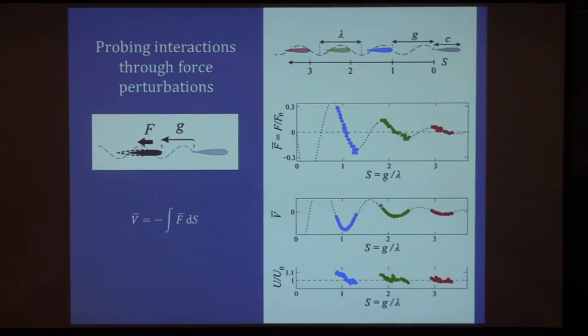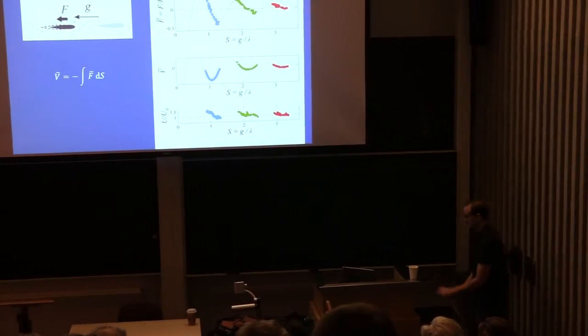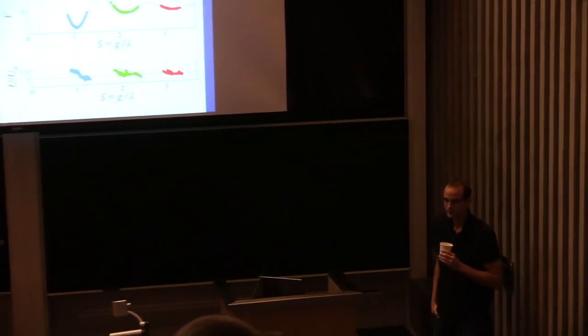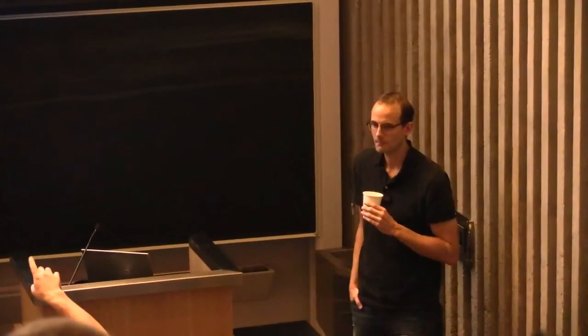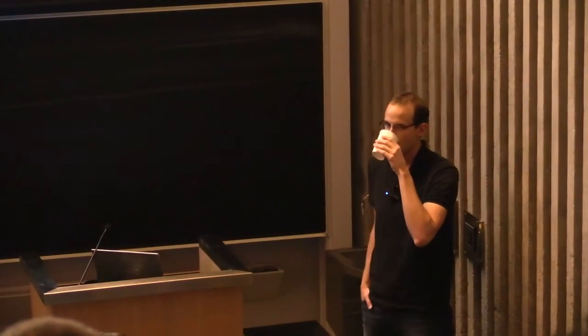Joe? Oh, if I could add to your comment. I tend to think the reason that the schooling number is slightly higher than the integer values is because when the stable schooling happens, the thrust and the drag are balanced, and then the friction from the bearing comes into play. And so we see as we add a force, it can shift the schooling number slightly over. So when the thrust and the drag are balanced, the fluid forces are balanced, the friction from the axle actually starts to play a role, although it's usually very small. So that slightly pushes the follower downstream.